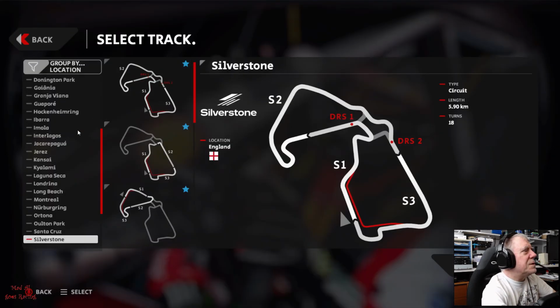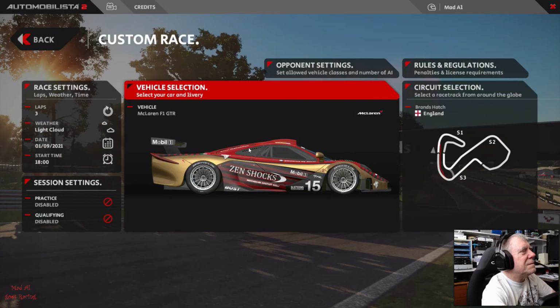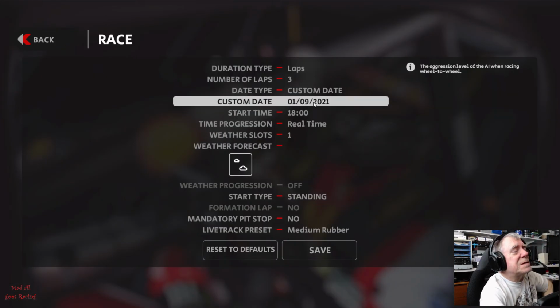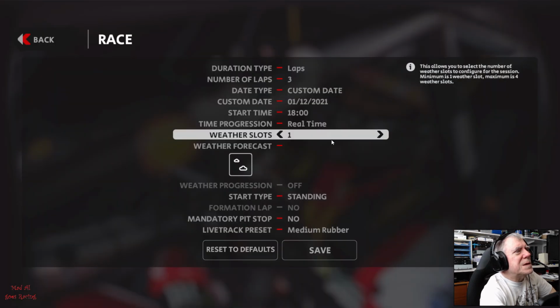And we will go to Brands Hatch, because it should have some nice trees. There we go, nice trees. What date are we going to set? Should we go for autumn? Autumn or winter? Well, we'll go for winter. Better make it December just to be on the safe side.